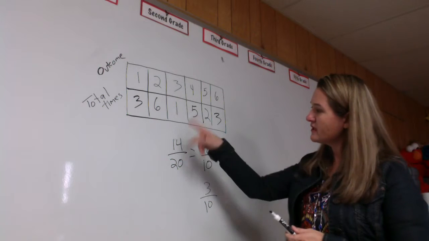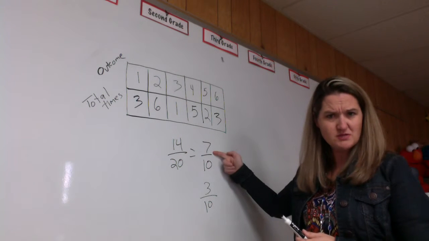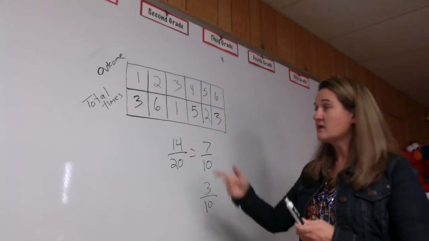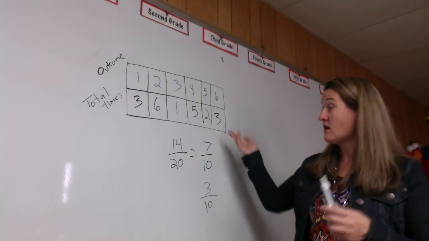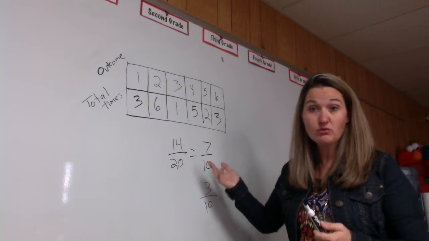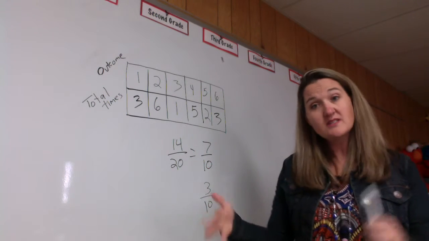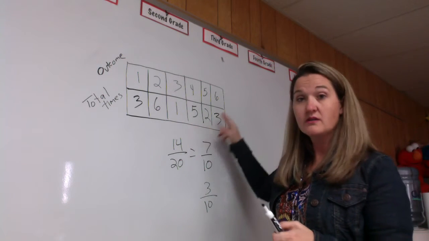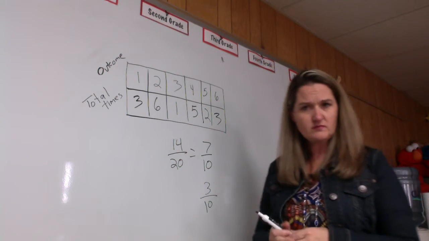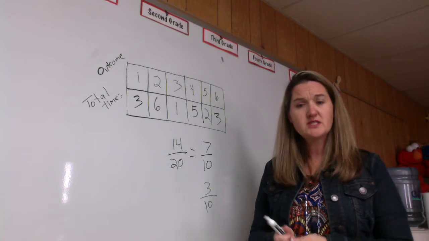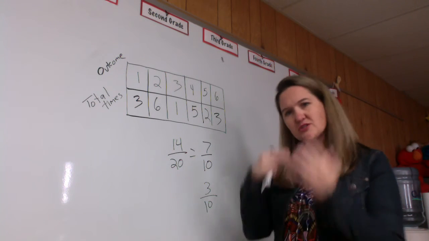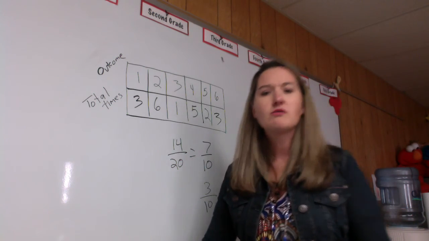So they would ask, is this game fair? Looking at what's already happened, it seems a little one-sided, doesn't it? So you would say no, it's not fair, because even numbers seem to be rolling more than odd numbers. We know there's something weird with the dice. It seems to be favoring the even numbers. So that's experimental probability. It's not totally different than regular probability, it's just looking at it in a different way. All right, so good luck.